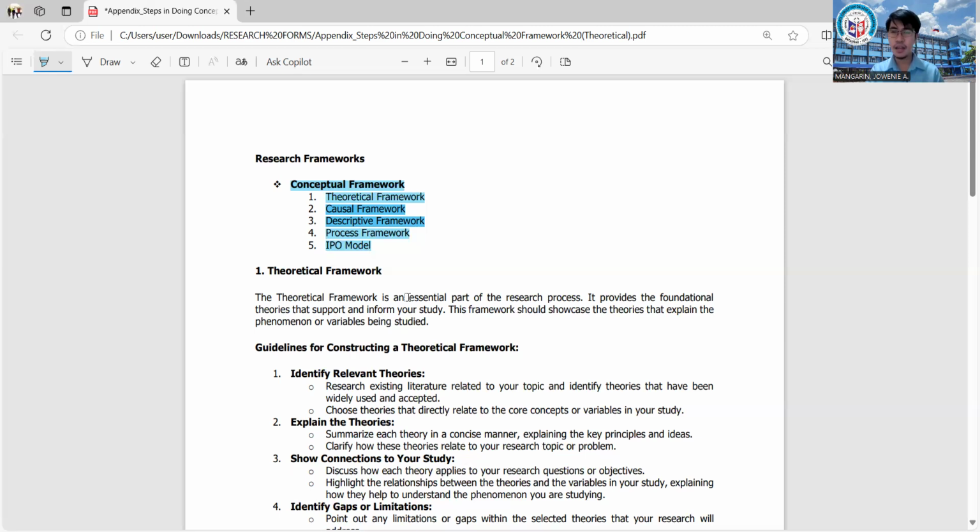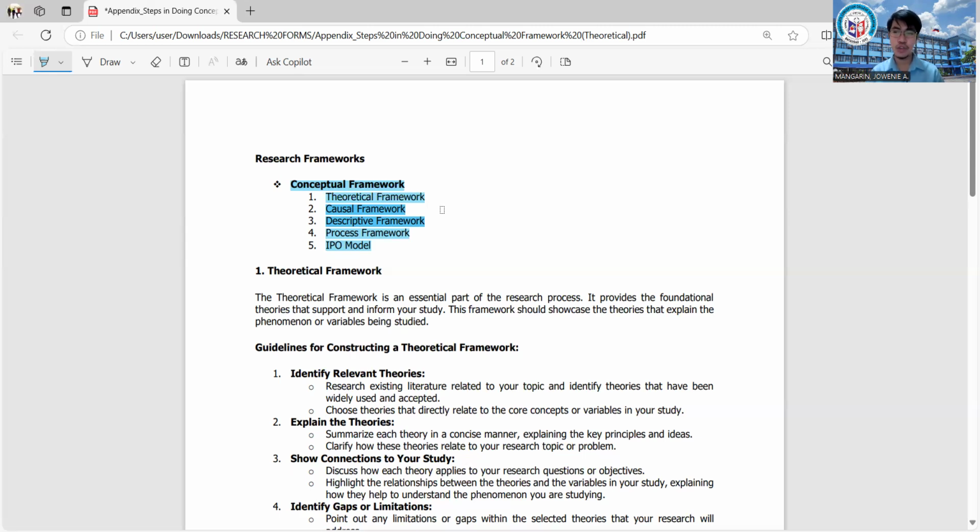Okay, meaning to say, in a coconut shell, ang pagpili ng framework na gagamitin natin sa paper natin ay nakadepende sa kung ano ba yung intention ng mga researchers on the study na gagawin nila. And technically, these are the top 5 commonly used types of framework na pwede po ninyo i-adapt.